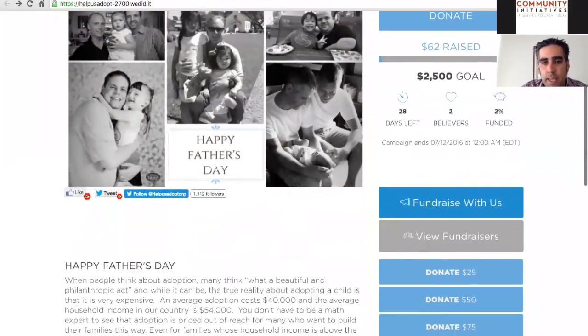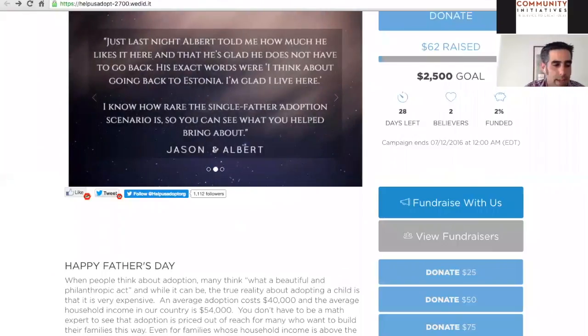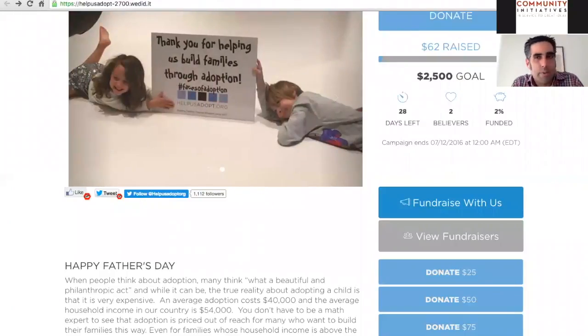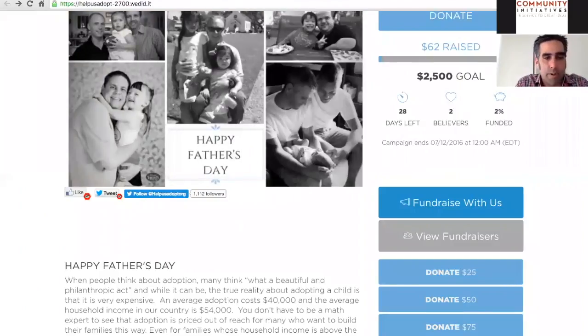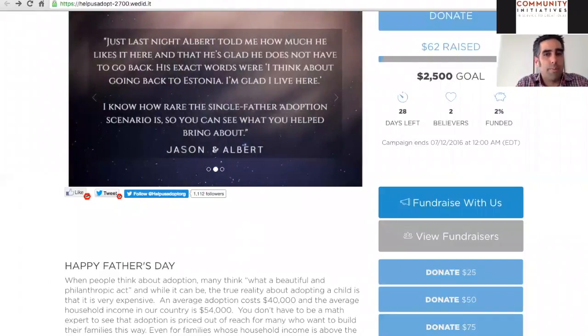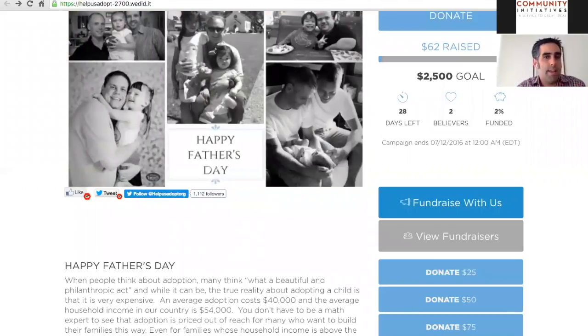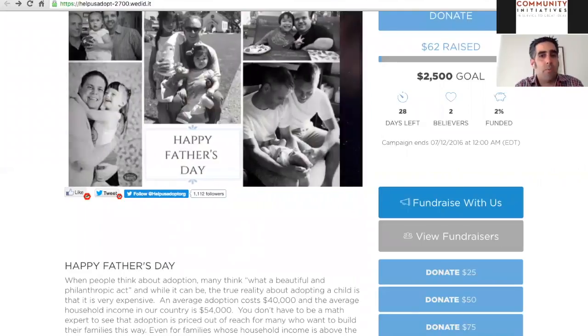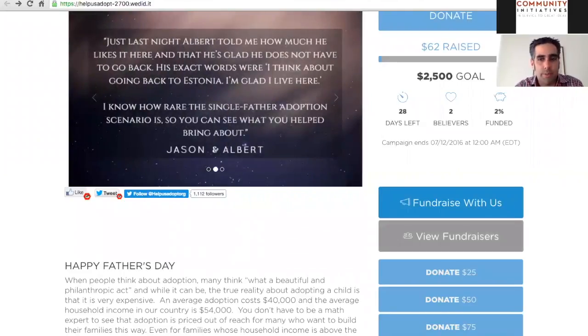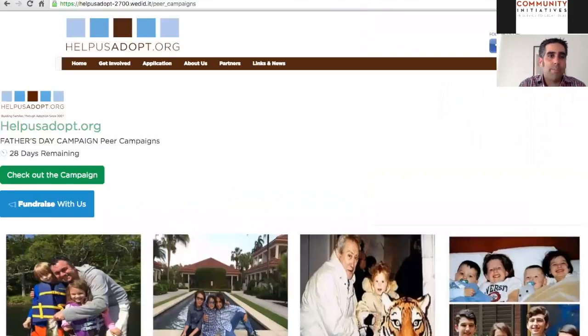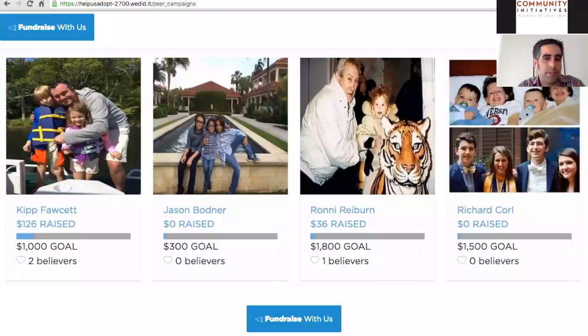What's also nice within the campaign page is you have the ability to do peer-to-peer fundraising and to emphasize the ability to reach out to these helpful resources and collaborate. A good example would be one of our other partners, Peer Resources. They wanted to do a peer-to-peer fundraising campaign, and they wanted to create a healthy competition, but they wanted to have a way so that you can view those people competing against each other and make it fun and to see how people are doing. Working with Heather over at WeDidIt, they were able to create a solution for that. Now they have this ability to line up your peer-to-peers so that you can see them matching goals against each other.